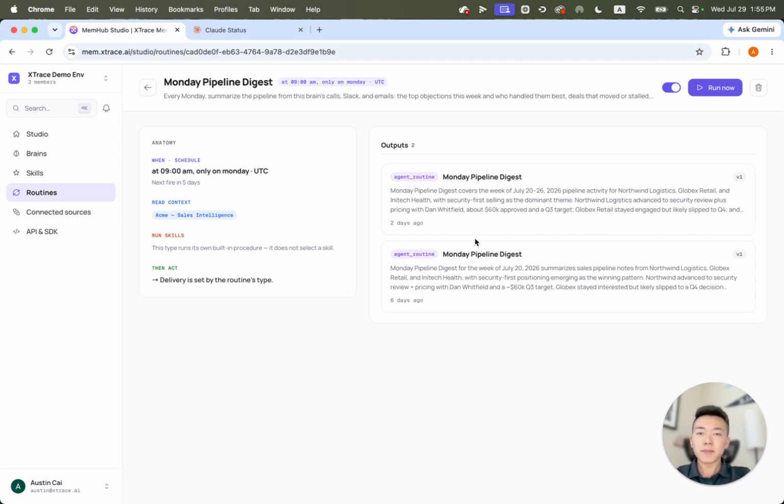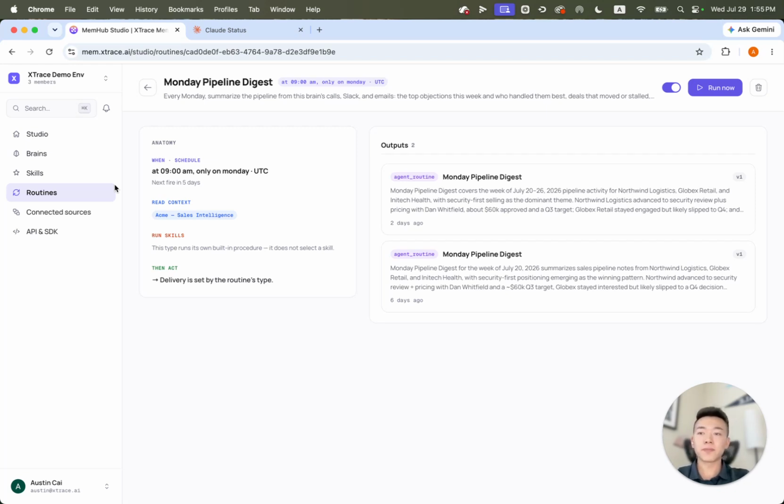And the great thing about this too is that you can almost think of it as daisy chaining different skills within it. So when a routine runs, there is an LLM within it. So it understands certain things, it understands certain logic, it reasons as well. So one thing that I can do within routines is say, for example, after every call, understand if it's a sales call, if it's a partnership call, is it a call with a current customer, is it an internal call, and then file it in a different way or do certain tasks based on the categorization of that call.